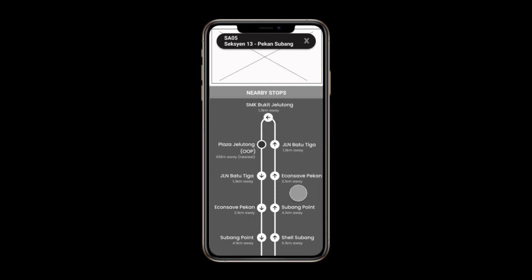This is not a problem, I mean this is a solution for the problem in the previous apps, which is that some users don't know which direction the bus is going. So with this arrow they know which way the bus is going. That's all for this one, just clicking X.